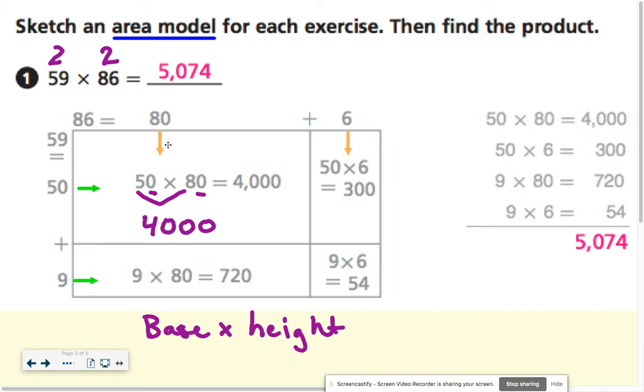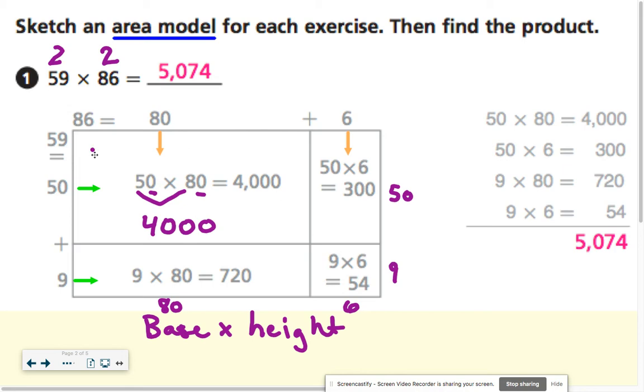We have 9 touching the box. And if we go up, we have 80 touching the box. If it helps, you can make your whole column 80 and put an 80 on the bottom. You can make your whole row 9. So you can make a 9 over here. And sometimes seeing those numbers over on the other sides or the bottom helps show what two numbers are touching the box. So like this box right here, I have a 6 and I have a 9 touching this box.